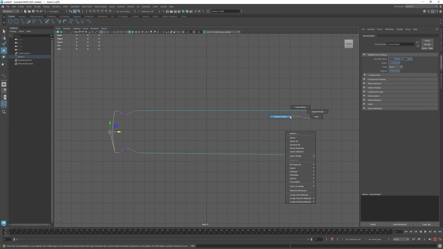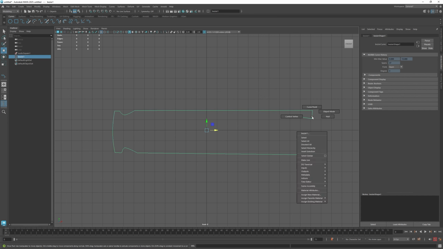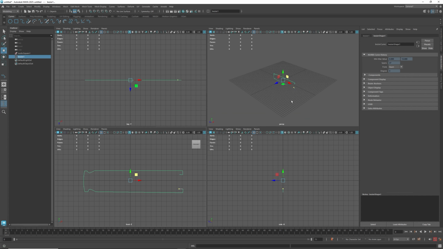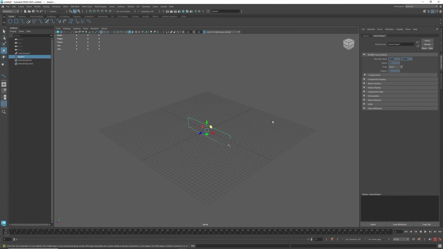But I'm going to object mode here again, and I'm just going to go control, and I'm going to even these out a little bit and move them. Once I get them in the spots that I want, I'm going to go to object mode here, go out of this mode, and go back into this mode so you can see my book here.